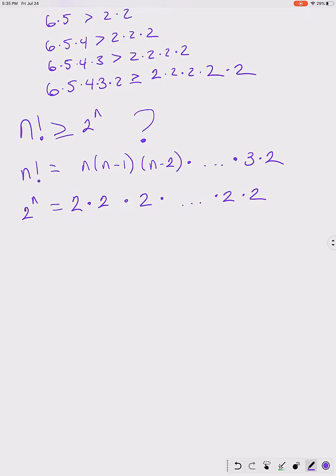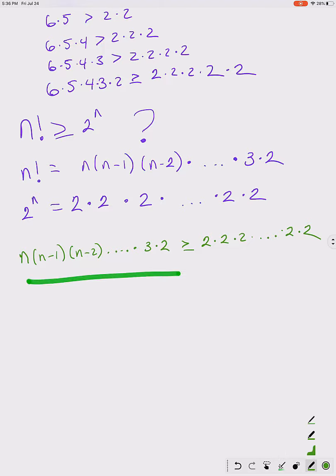So that tells me, if I wrote that all out, n times n minus 1 times n minus 2 times dot, dot, dot, times 3 times 2 has to be bigger or equal to 2 times 2 times 2 times dot, dot, dot, times 2 times 2, right, in general. Well, this left-hand side is equal to n factorial. We already wrote that, right? That has to be bigger than this right-hand side, which is 2 to the n. So that must be true. So that part's true, right? When I match up all the algebra, just putting in the number of n's.